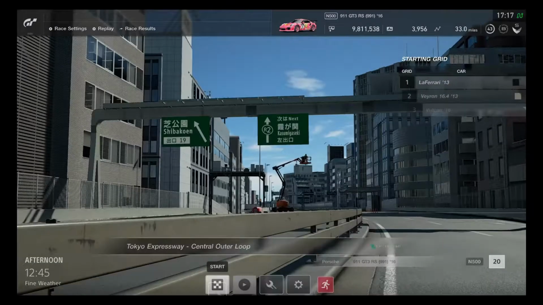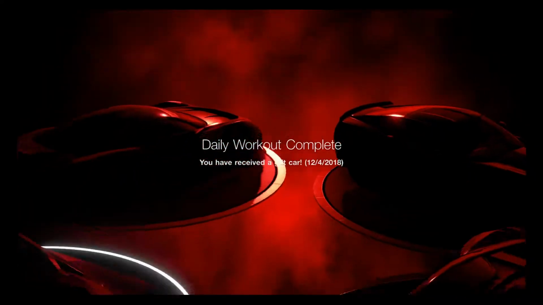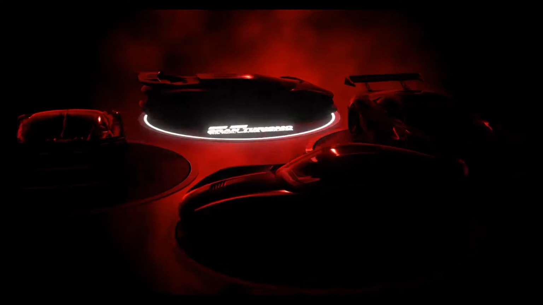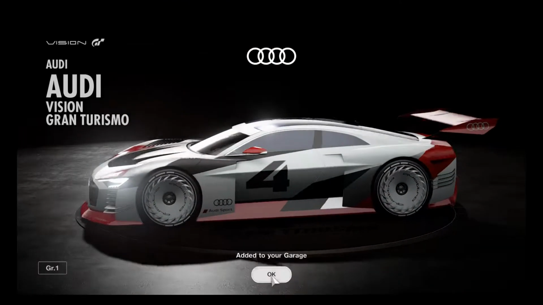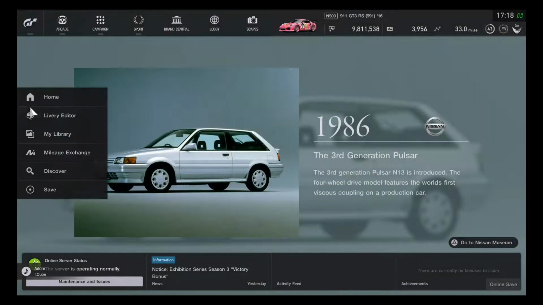Well, looks like this is going to be a very good one for it. So let's go and exit out to see which daily workout vehicle I should receive. Hope this is going to be the usual. And then this will be the Bugatti Vision GT Group 1, might be the only one coming in for it. Okay, the Audi Vision Gran Turismo Group 1. Perfect. The second one might be the best way to receive it. Now, looks like this is going to be very good to be prepared for the update by tomorrow.